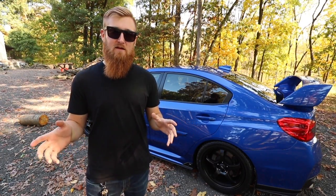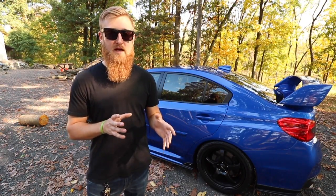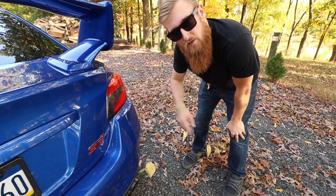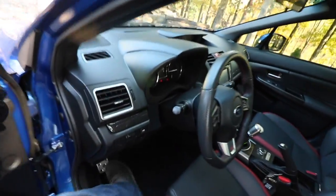Last thing on the outside of the car is tint. Windows I went with 35% all around, so they're not too dark, but at night I also have a black interior, so it kind of makes things a little bit darker. Up here I blacked out the ambers, and back here I tinted my reverse lights. And don't forget the sticker, 10 extra horsepower right there.